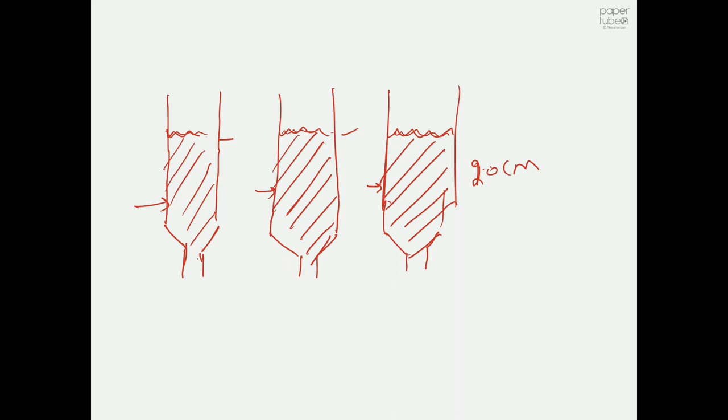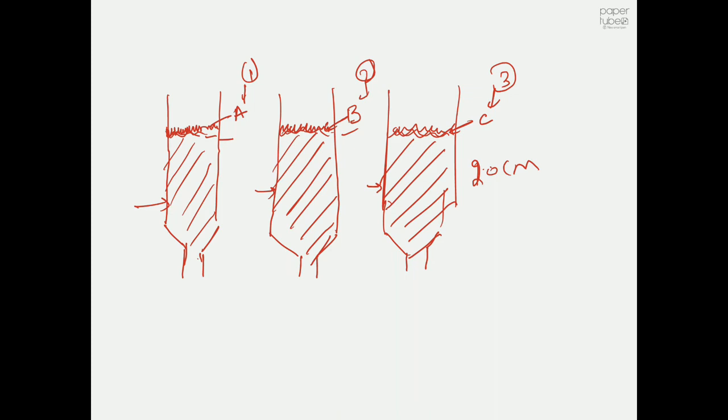And then in each column we are going to place different molecules. So let's say we fill the top of the first column with sample A, the second column with molecule B, sample B, and in the third column we fill with sample C. So this is your compound 1, this is your compound 2, and this is your compound 3. They have different molecular structures, which means they have different molecular weights.